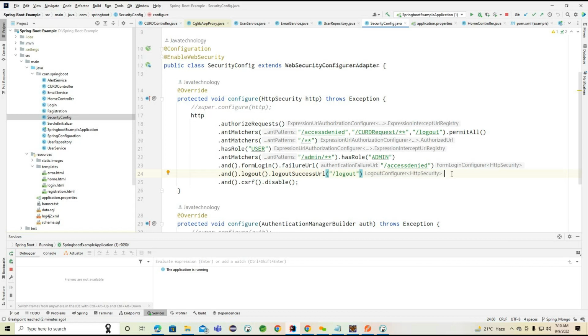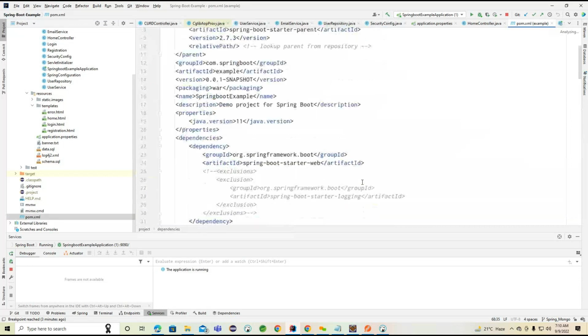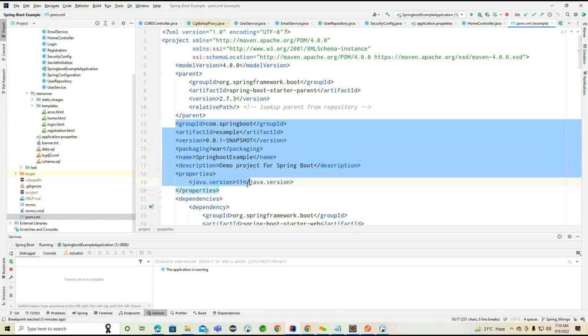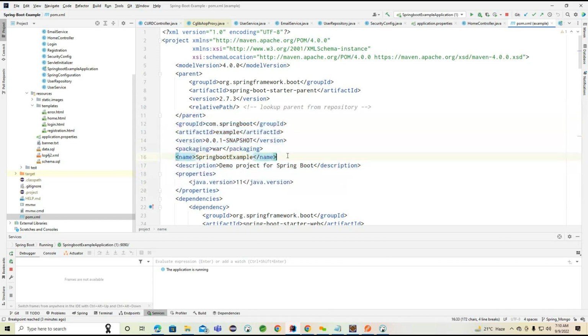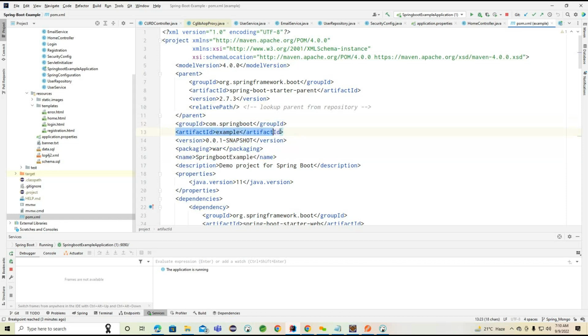If we observe carefully how we are writing this particular Spring Boot example, you can go to the pom.xml. Inside the pom.xml, this is our group ID, com.springboot example, and this is our version, and we are trying to package the war file, and this is some information. This is our project information. Here you can see the artifact ID. This is the single artifact ID we are developing here, if you are trying to write an application.